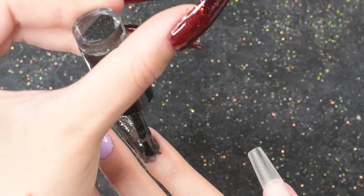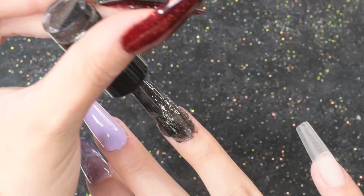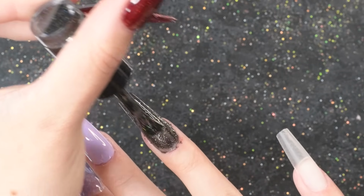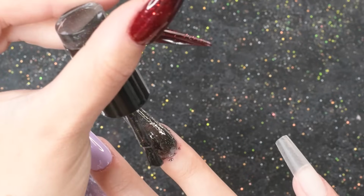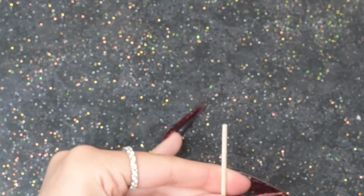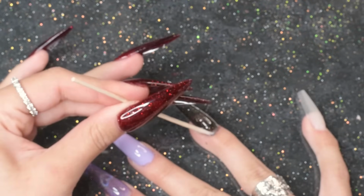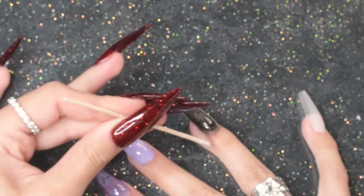Not only am I using my non-dominant hand, but I also had a very large amount of caffeine today. So there is no stabilization in my hand today. No, there is not. So you know what? I'm sorry that I am getting gel on my skin, but I'm wiping it off right after. Plus, I'm using Nail Reserve gels, and Nail Reserve gels don't have any HEMA and bad ingredients. So I'd say I am safe.